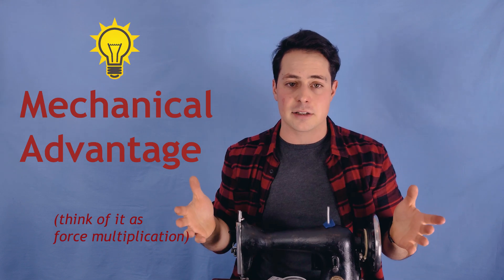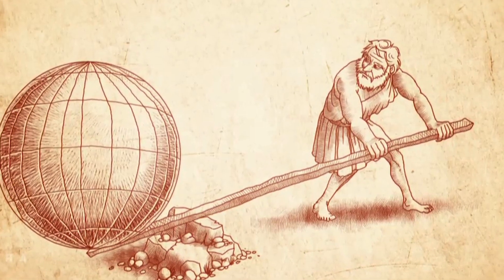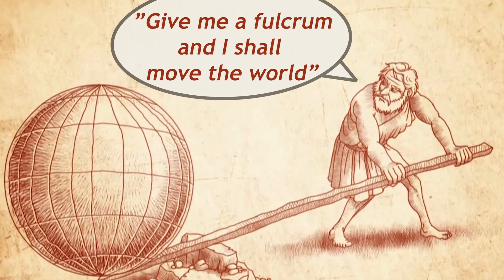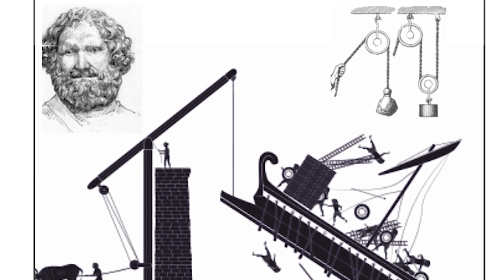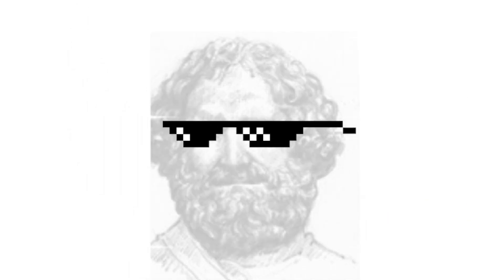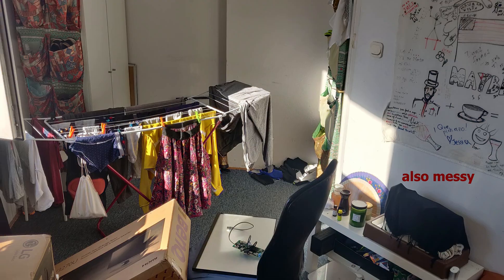It's Archimedes, the Greek that helped us put Perry in the sky. You can see the video here. Today however we're not gonna talk about buoyancy, we're gonna talk about mechanical advantage and Archimedes knew about this with two major devices: levers and pulleys. With levers he has a famous quote saying give me a fulcrum and I shall move the world and with pulleys apparently he was able to lift warships under his own power just using a bunch of pulleys. For us levers are no-go because my rim is too small but pulleys take much less space so let's go get them.